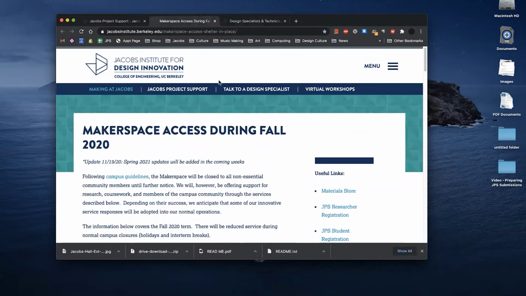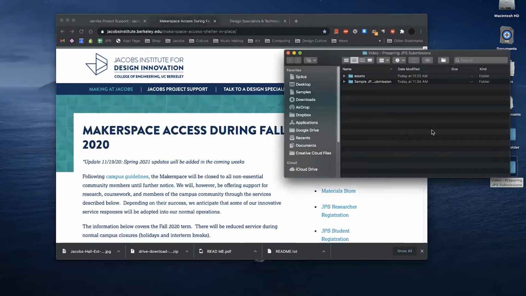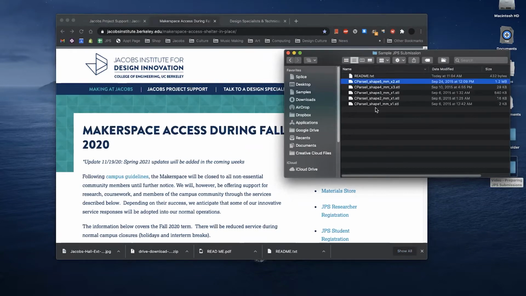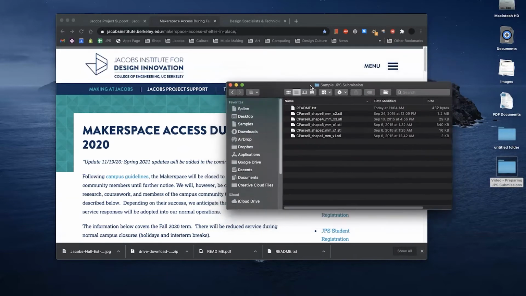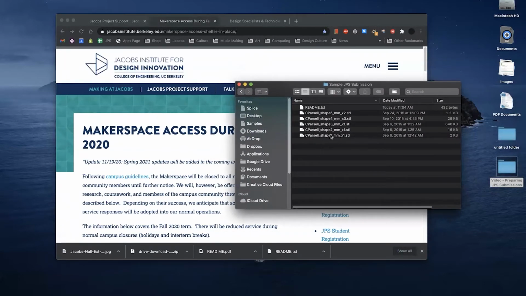Once you know what tool you'd like to use, then if you are 3D printing, for example, you'll have some STL files. These STL files are the mesh geometries, something exported from Fusion 360 or other 3D modeling software. What we ask for is those files and also descriptions of what it is you'd like. So there's definitely no harm in being redundant about this. Capturing information in the file name is helpful.